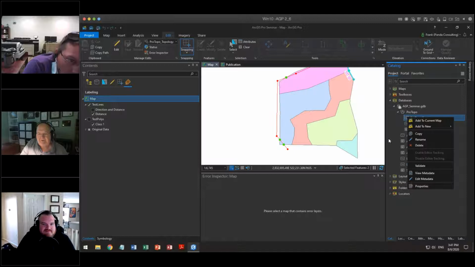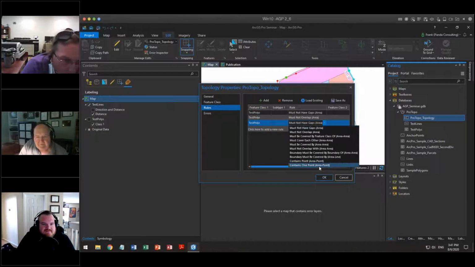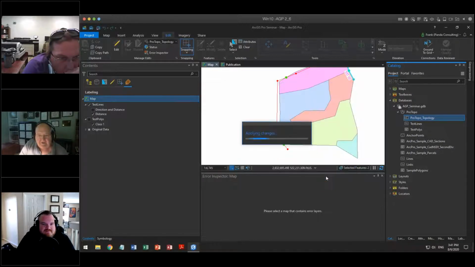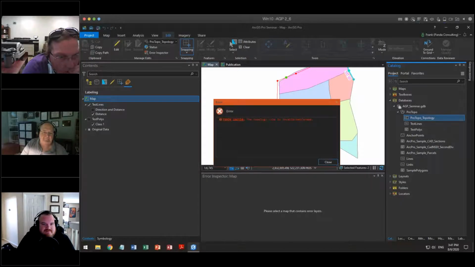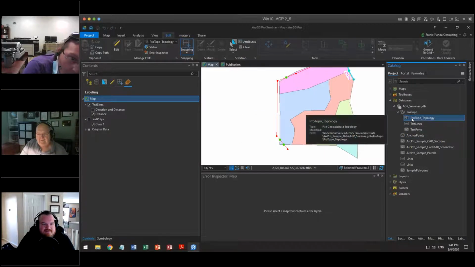I must be picking up the wrong rule here. Let's try it this way. Polygons have to have lines on them. Let's do this one at a time. The boundary must be covered by the line.